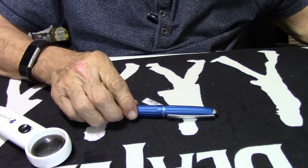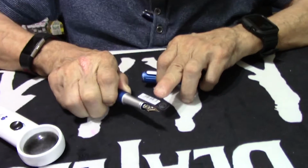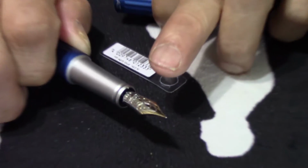So, I do like that two-tone nib. Can we get a real good look at that? As close as you can get focused in.